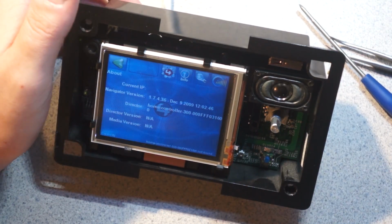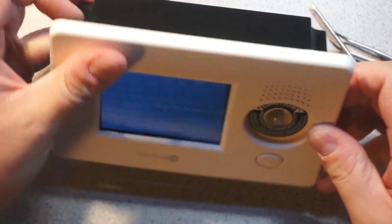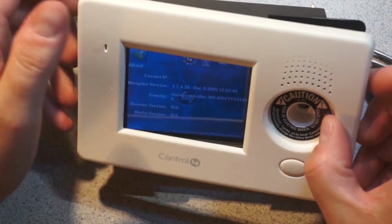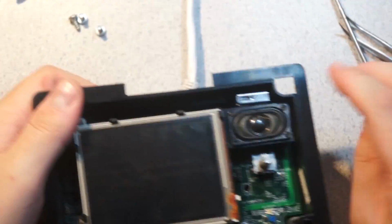I may make another video in the future of me trying to do something more meaningful with this, but it seems like it's functional. I don't know what I'm going to do with it. But diddly bobs.